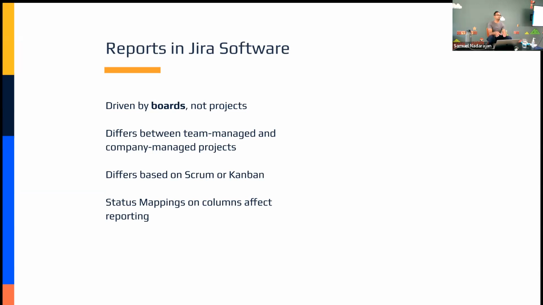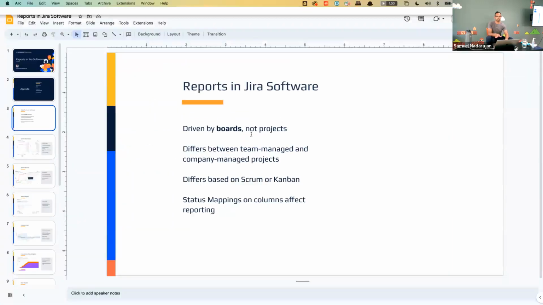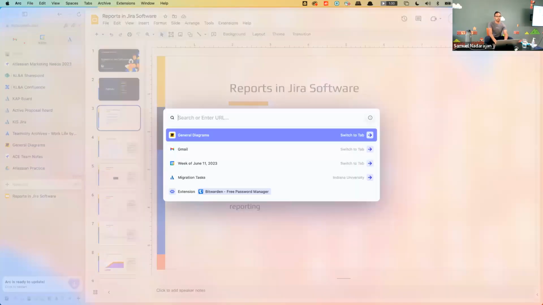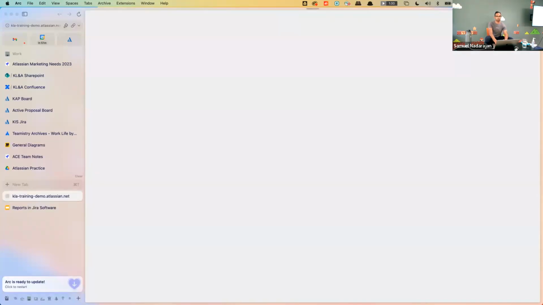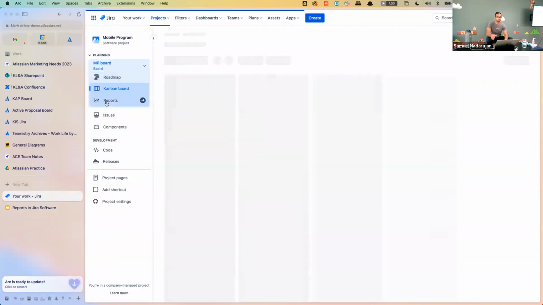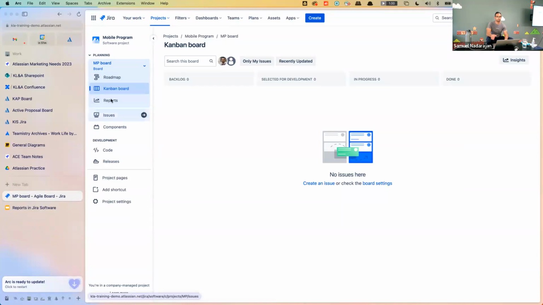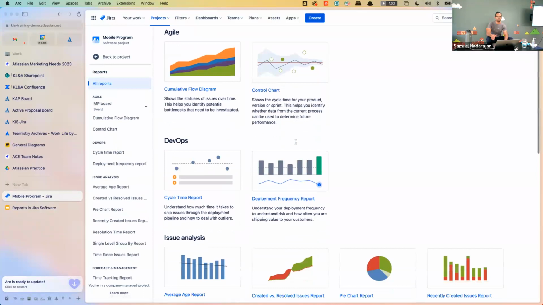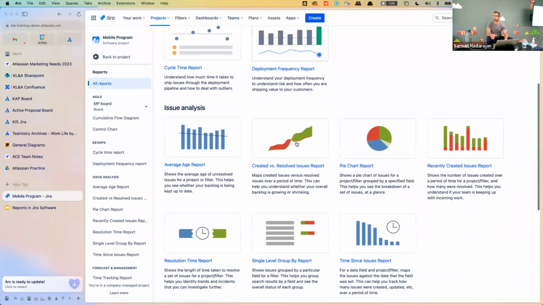When we say reports in Jira software, we are talking specifically about pre-configured reports that fall outside your filter and dashboard norm. Those are accessible by going to a board in your software project and then clicking the reports option right here. When you click on the reports option, you can see that there are a number of different reports that are categorized as such.